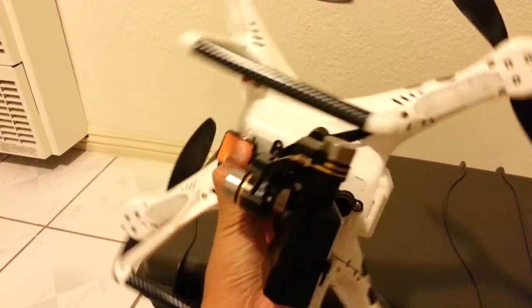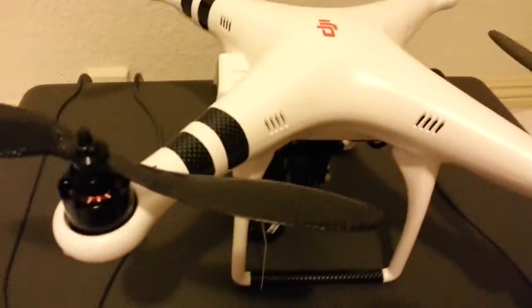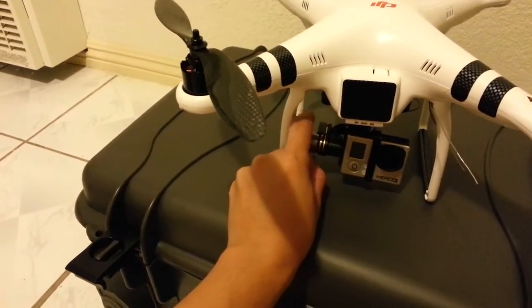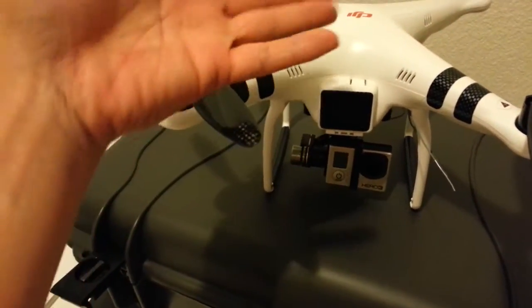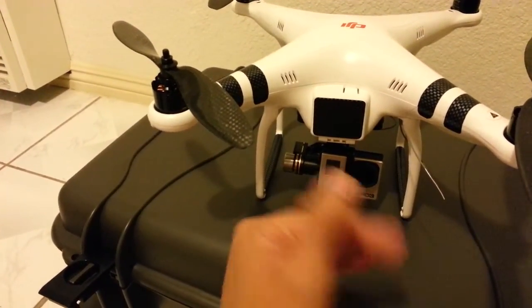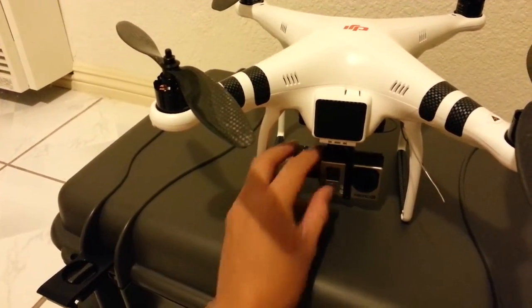I have the LED module mounted outside for now because I want to get access to the USB port — I'm still tweaking the gains a little bit to get it flying just right, so having the USB outside makes programming a little easier. A tip if you're installing the Zenmuse for the first time: make sure everything's hooked up, turn on your GoPro, hit record, then plug in the battery to the Phantom. If you're using the new firmware and you accidentally move the gimbal a little bit, the Zenmuse will go into hibernation mode to protect the motors from burning out. So make sure you have everything on and recording before you plug in the battery.